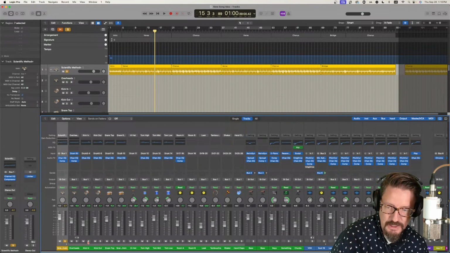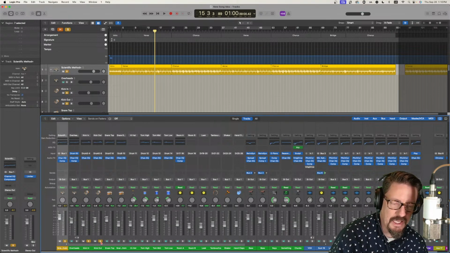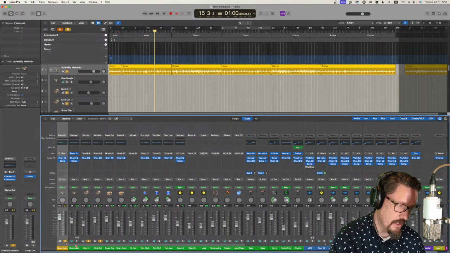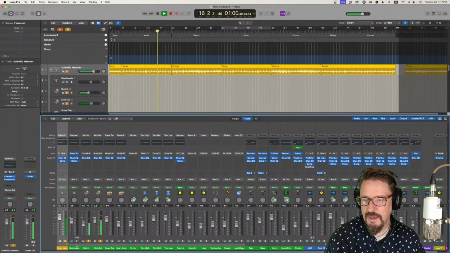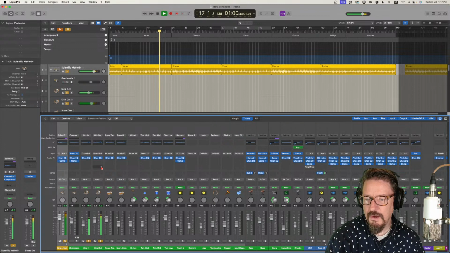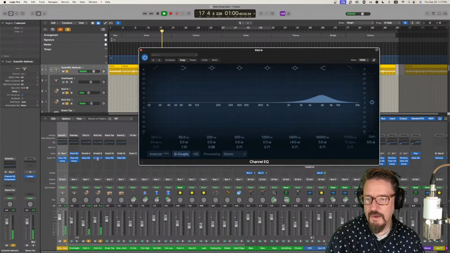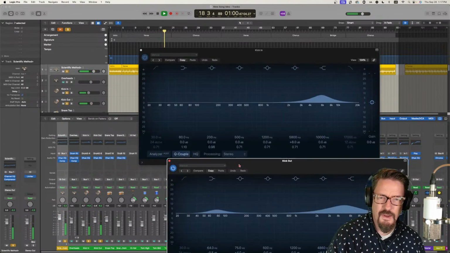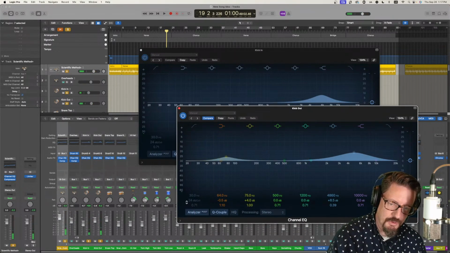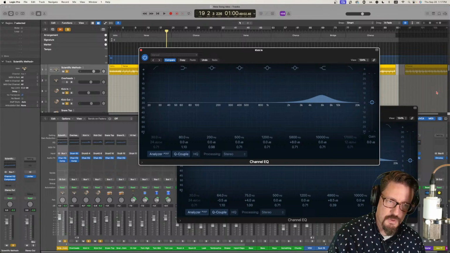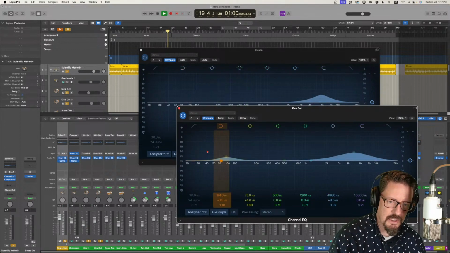So for instance, here's the kick, and the kick in and out are two different microphones, one that's inside the kick and one that's outside the kick. So I could change the spectrum with these tools called equalizers.